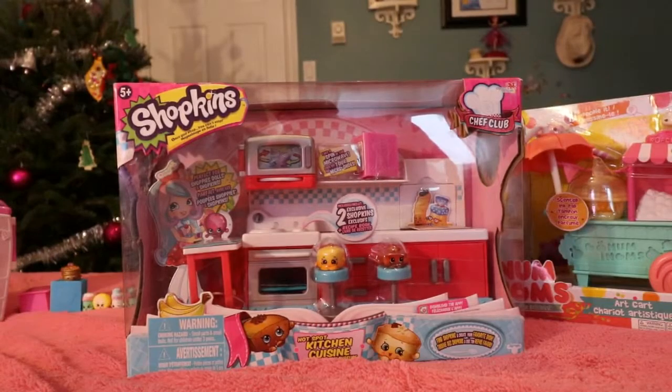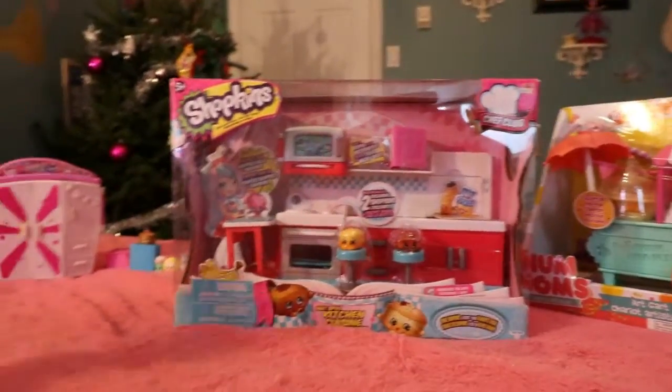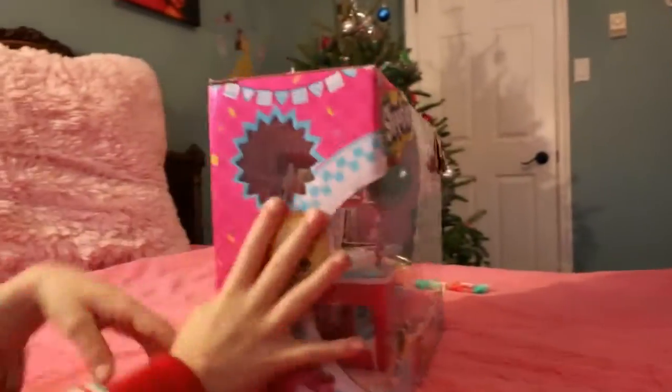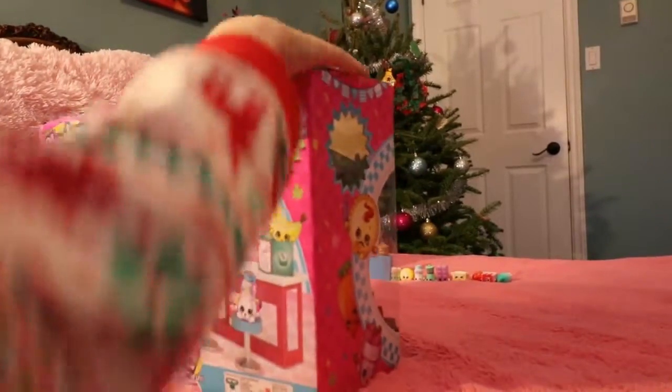But today we're going to actually focus on opening this Shopkins Hotspot Kitchen from Season 6. So, Gabby, can you get started on unboxing it? All right. So, this might be like the wardrobe video. Yeah, so we might have to stop it just in the middle a bit.